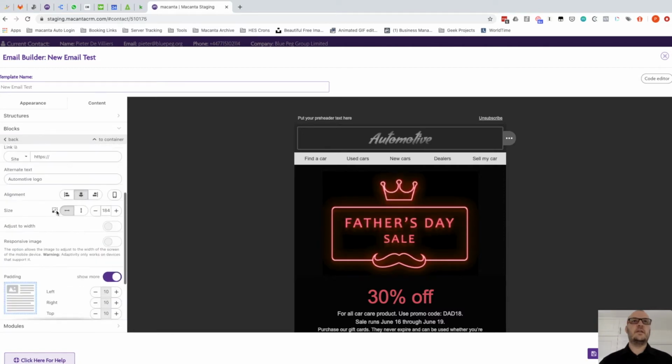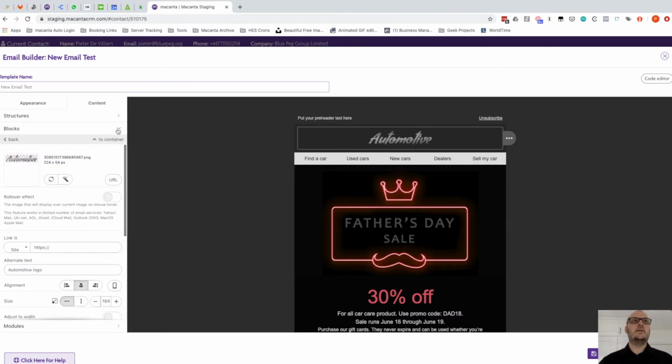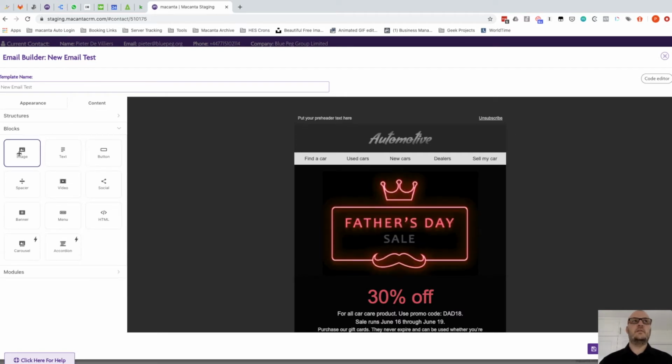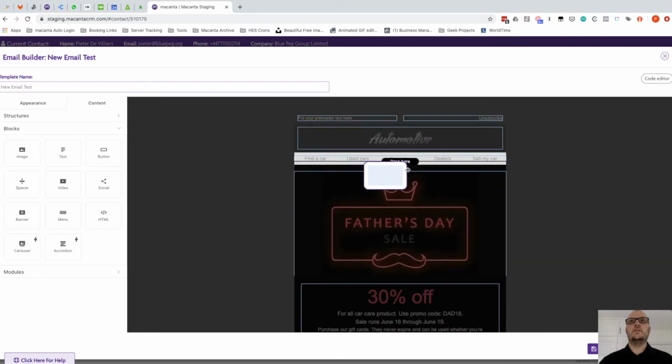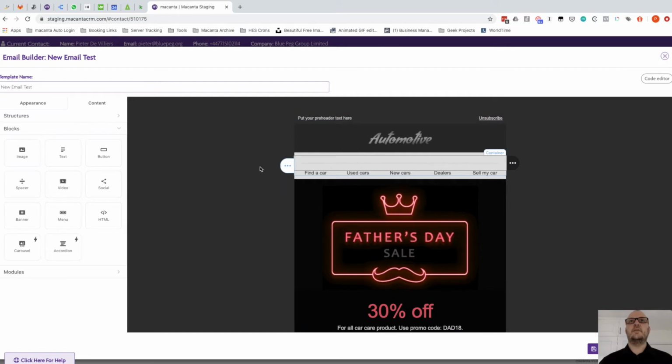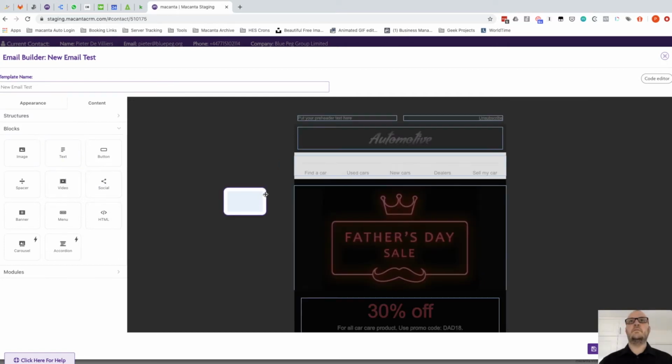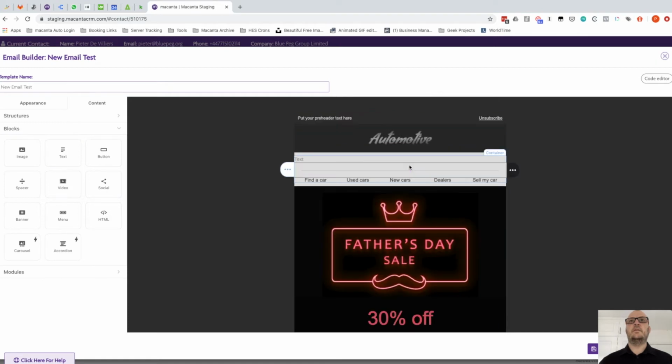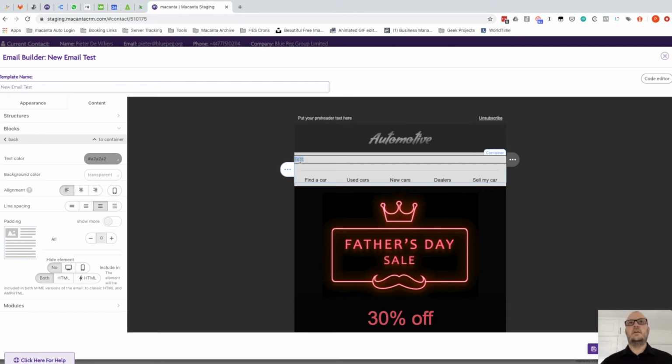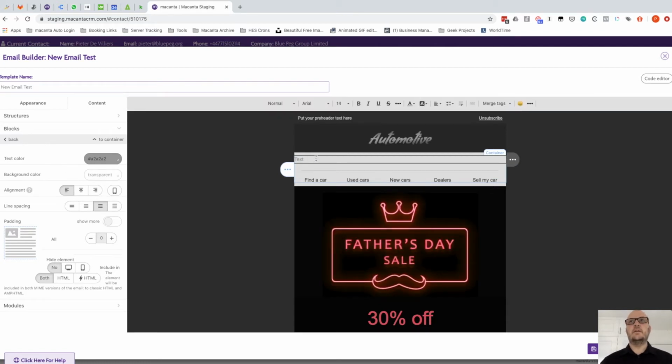Any of your functionality is here on the side, and if we need additional pieces put in, then of course I can just say, well, actually I want to put a spacer in there, so I can drag that in. We've got our spacer there, or I want some text before the menu, I can put that there, and then I can just edit my text as you normally would in any text editor.